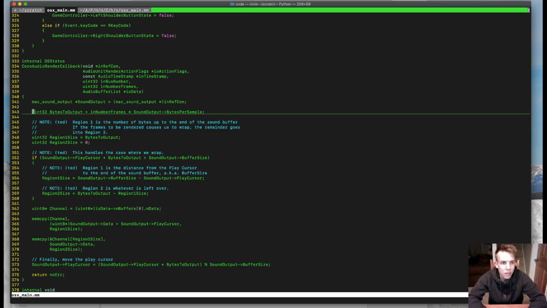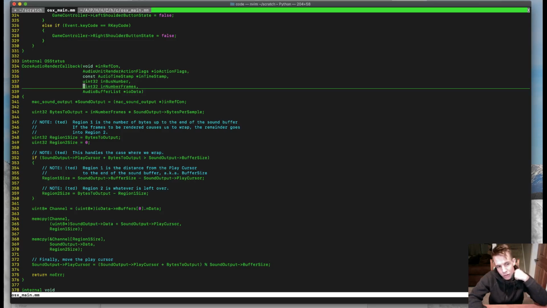So when this thing gets called, what is happening here? We walked through this a little bit in the previous video, but we'll go over it again because I'm trying to instill as much of an understanding as I can. So this in number of frames that gets passed in, what this is saying is core audio is about to play, at least so far as I get it. It's like saying, hey, we're about to play this many frames of audio, okay? So give us this much frames of audio. This is what we want, right?